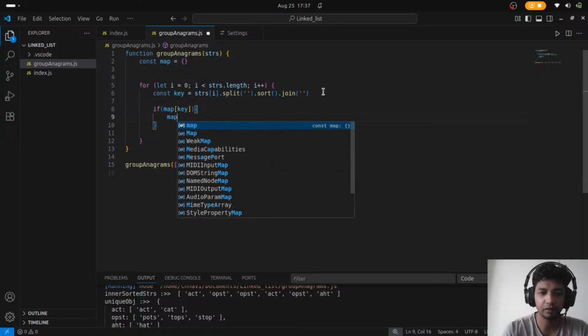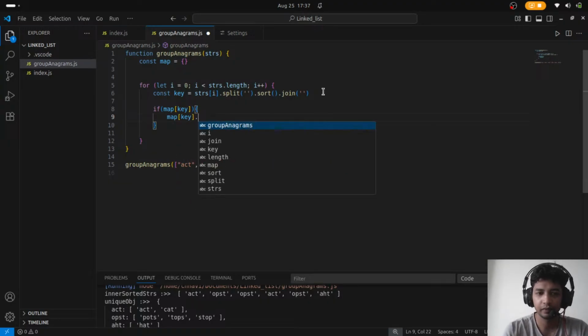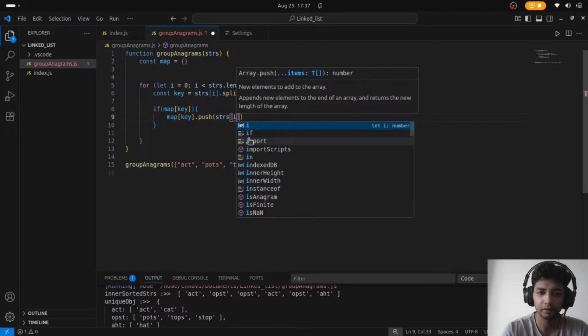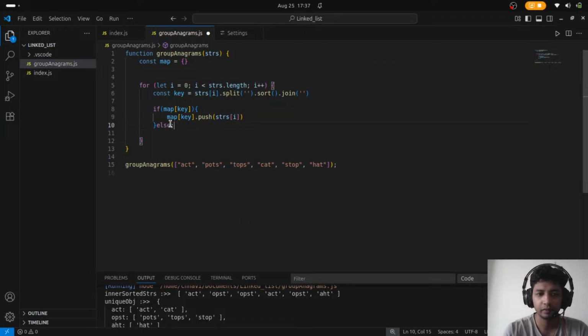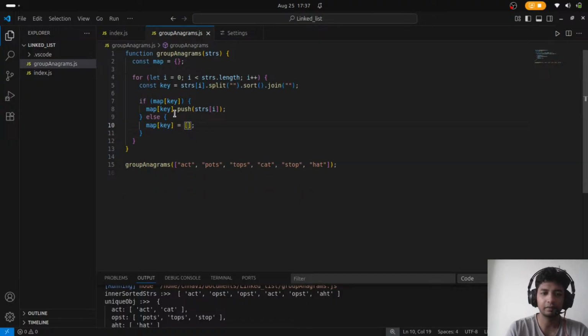Then what we can do, map dot key dot push the original string, which is i, else we can define the empty array.